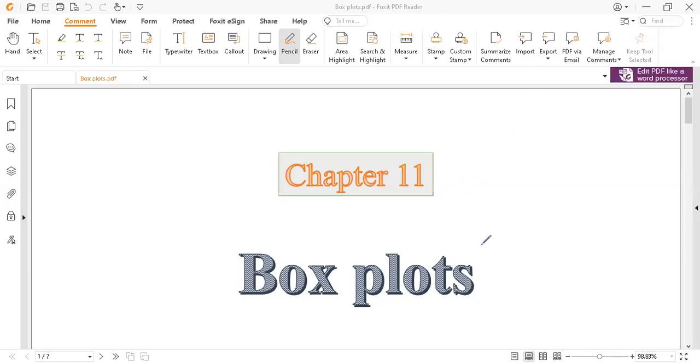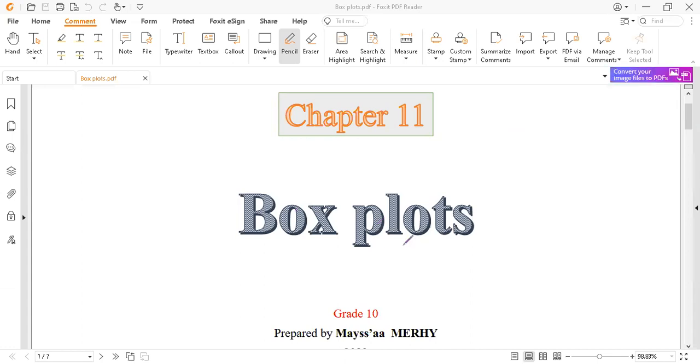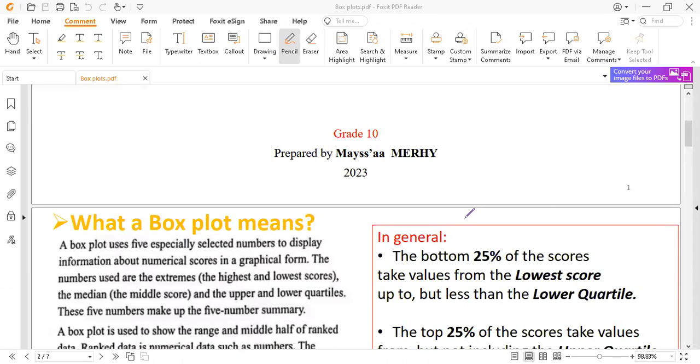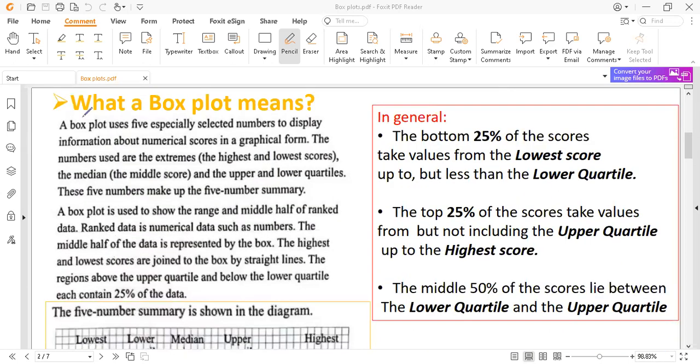Hi everyone. Today we will discuss a new plot in the statistical field, and we want to explain the meaning and what this plot represents. So today the section is entitled box plots. What we mean by box plots and what are the main elements to plot a box plot.